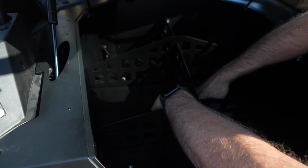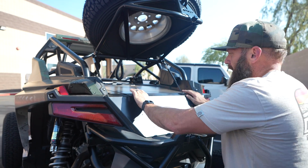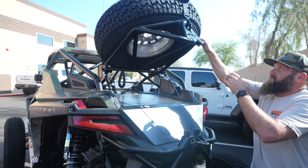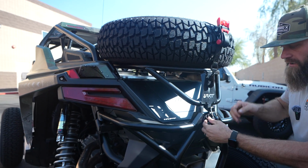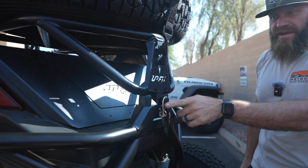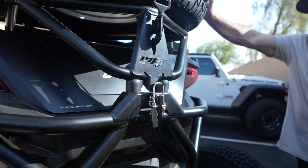Love the fact that they're thinking ahead and making it easier for service and stuff like that. For shops like us, it makes our job a lot easier. But when that's closed, it's a really cool, clean look there. Plenty of storage inside and a really secure tire carrier. It's got a little pin there to lock the latch down. Looks like that's got a Geyser logo in it, so that's made by Geyser Performance. So really like that, really sturdy.